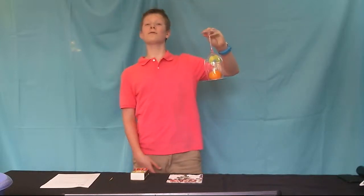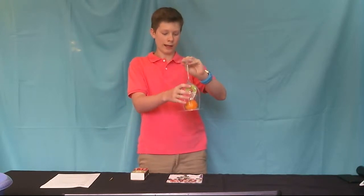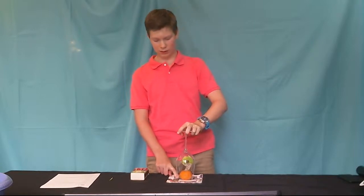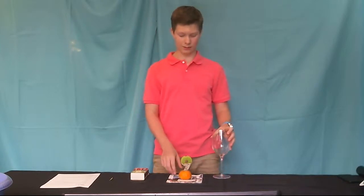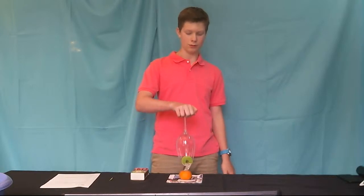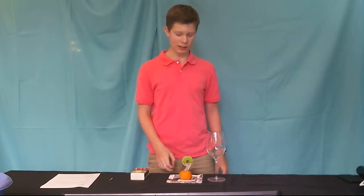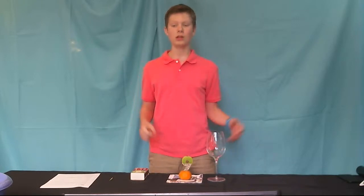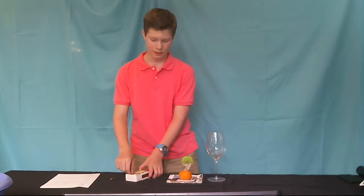Now, the reason why this is happening is because it creates a vacuum inside of the wine glass. Because as soon as I set it back down, there's a little sound there, and I take it off, the vacuum's gone, right? Because if I try to do it again without the candle, whoa! Now, normally when you do this, you have wine on the side, but, you know, I'm an orange, and it's got to be at least, like, 12 ounces or something. So it really works. I'm going to do the experiment one more time.